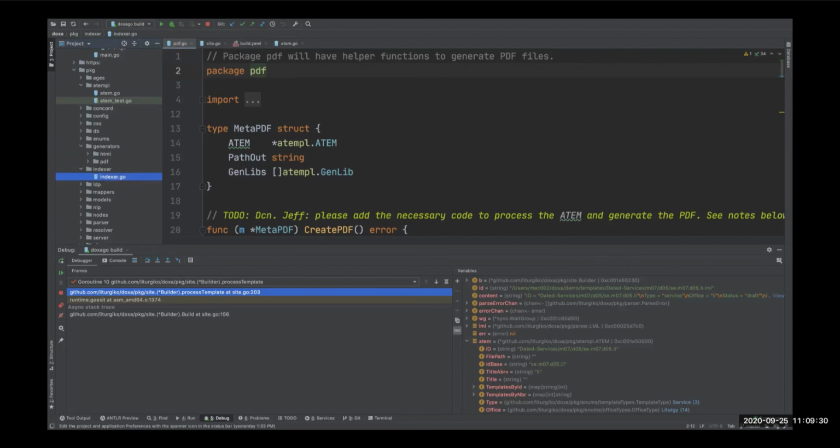It's right here, I have it highlighted. Everything's in PKG generators PDF. Within this package, you are free to add whatever you need. And I can look at the parallel in HTML and see what you do there. Exactly.